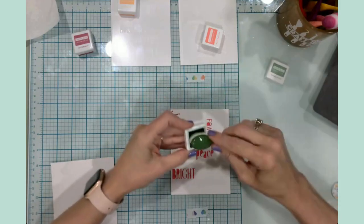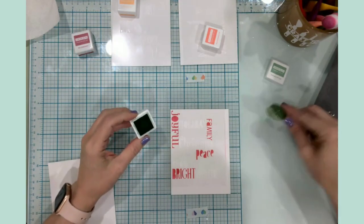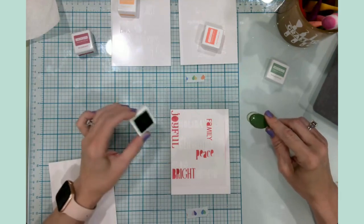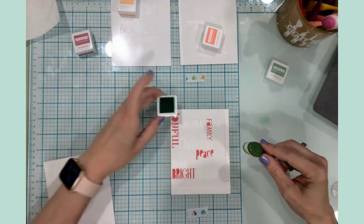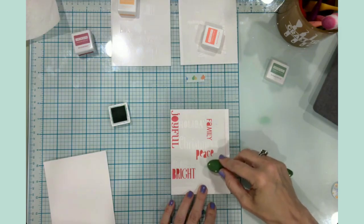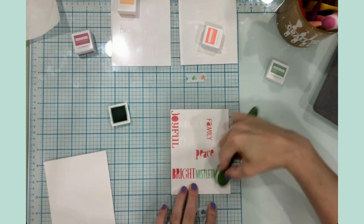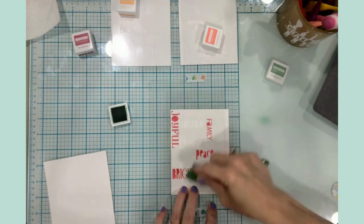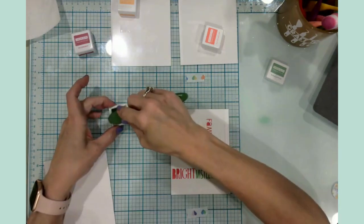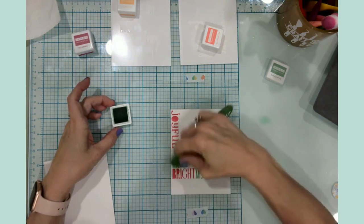This is Eucalyptus, okay? Again, Concord and 9th, these little cubes. I purchased these a while back when I got a sampler of their 2024 paper colors, and I purchased the bundle that came with the little ink cubes, and I am really happy with them. Let's, not enough room. All right, so again, I am gonna come in. So this is called Eucalyptus. But if you notice, that's actually a really nice green for Christmas. It's not too light, not too dark.